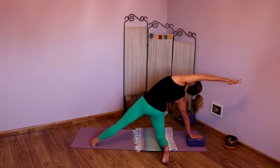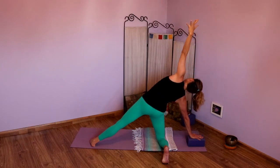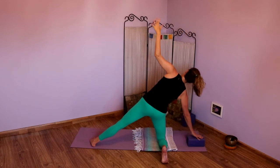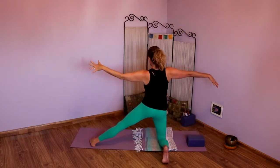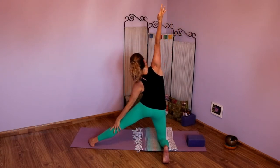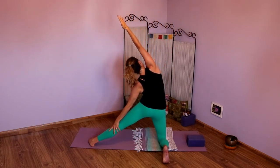Take another inhale, open the chest. Exhale. Inhale, top arm reaches. As you exhale, bend into that right elbow and press yourself up. Good, and then from here, going into that triangle pose, over, leaning over to that gate pose.